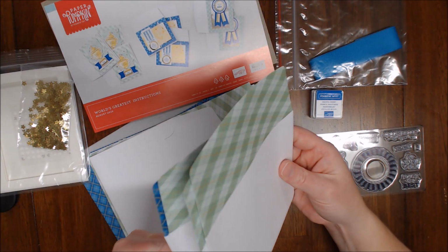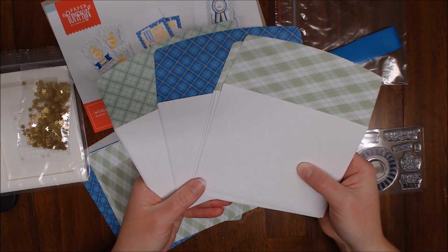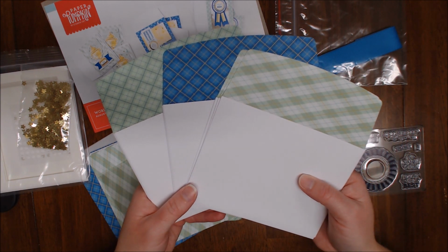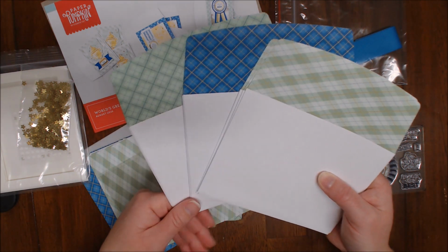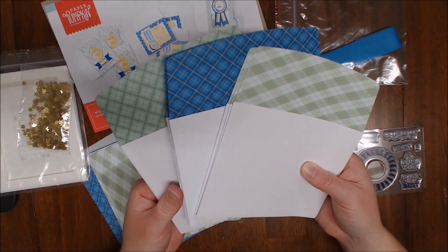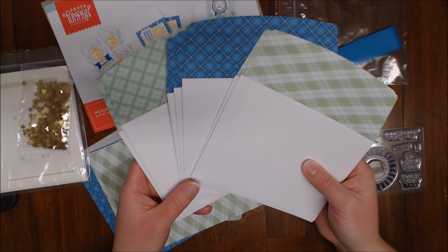And it looks like we have different envelopes. So there are 3 different patterns. They're very masculine with those greens and blues and that plaid look, or at least that's what I think of when I see it. So there are 3 each, a total of 9 cards, 3 each of the 3 designs.